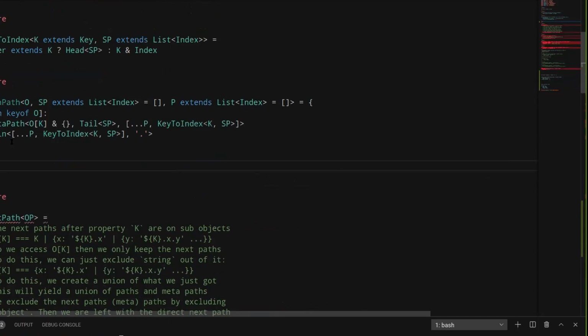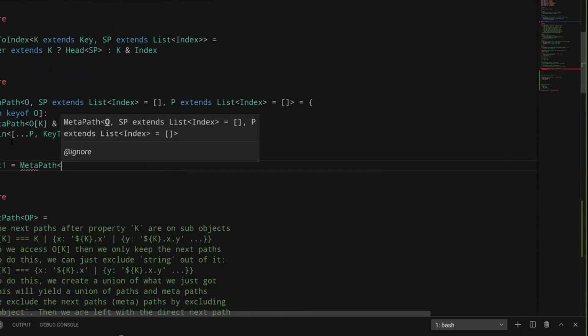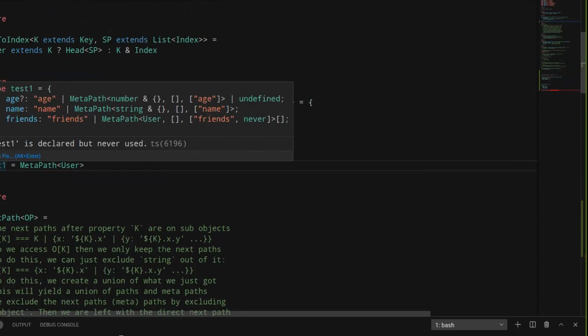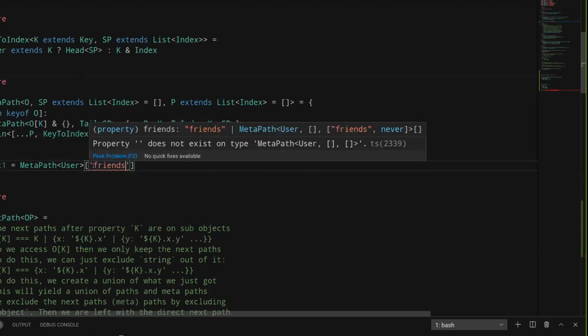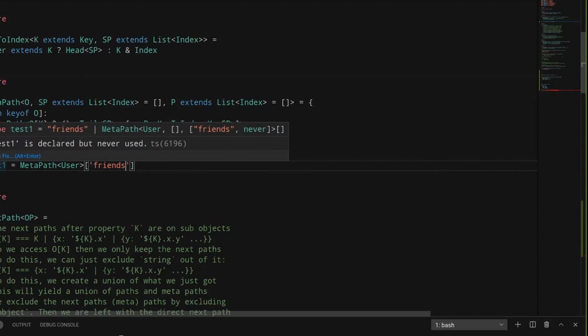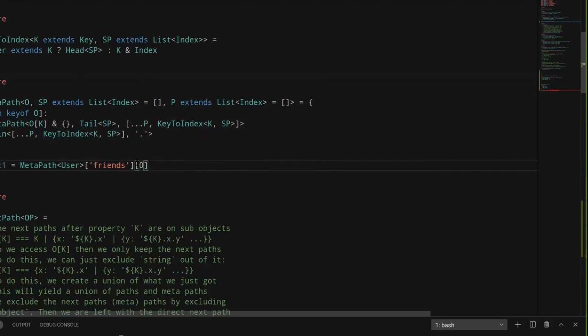Let's take the meta path of a user. It's a bit abstract, but the basic principle here is that it takes the object user, and for each property, it will inline the name of the property on the property directly into a union. That way, when we access the property, we can get the name of the same property, and we can continue deeper. Let's say I do metapath user and then I access friends, then the next metapath can be accessed like so, and so on, and then the name.